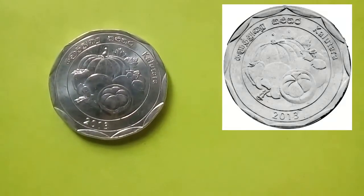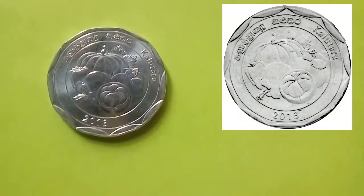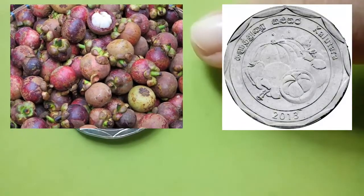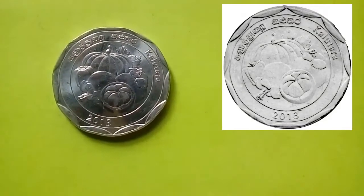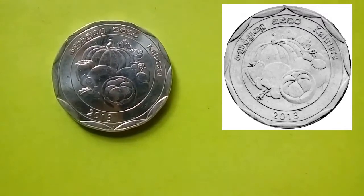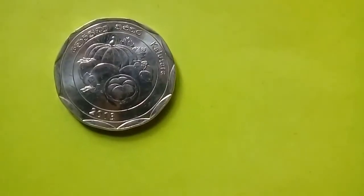This coin is from the district of Kalutara. The coin depicts unique fruits and vegetables of the region — mangosteen, pumpkin, bell peppers, and other vegetables are shown on the coin. Mangosteen fruit is a must-eat delicacy if you visit Kalutara, Sri Lanka in the right season of the year.